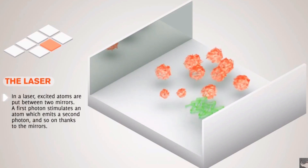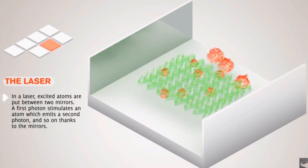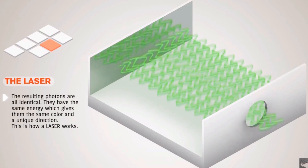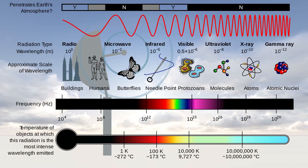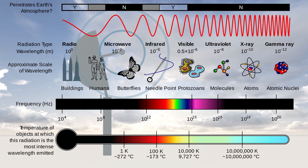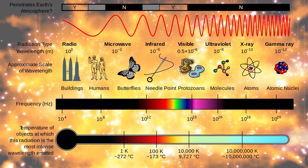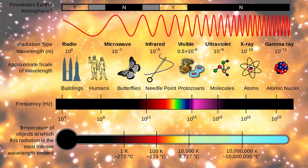The basic notion of a laser is that you can hit an atom with a light particle, or photon, of a specific frequency to make it spit out another one — to stimulate emission of a photon or electromagnetic radiation. You do this between a pair of mirrors, one totally reflective and the other nearly so, and a beam of light comes out of that latter mirror. That's a laser. We also have the maser which does this with microwaves rather than visible light, and other chunks of the spectrum too. An infrared laser is effectively a heat ray, so a powerful vaporizing beam might aptly be called an eraser.